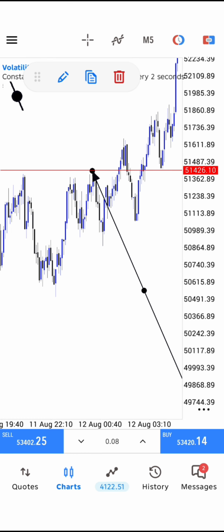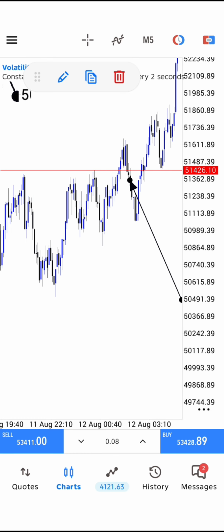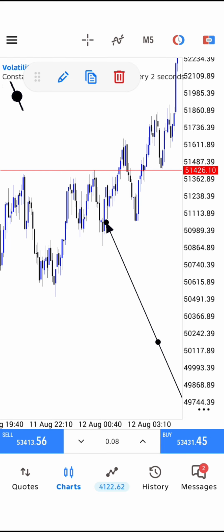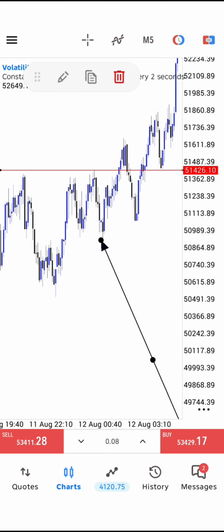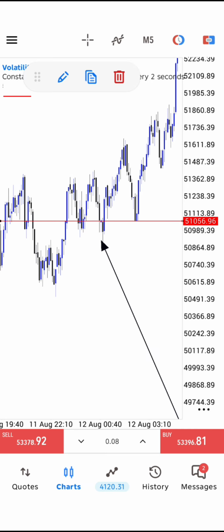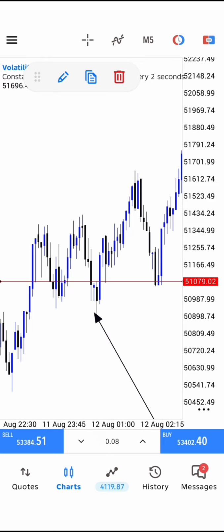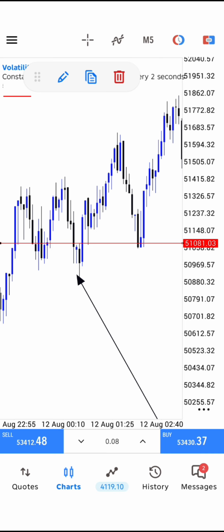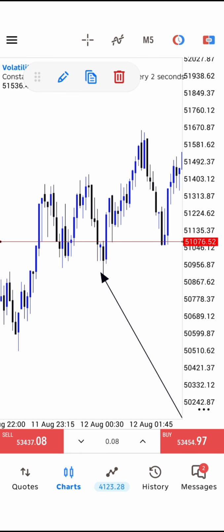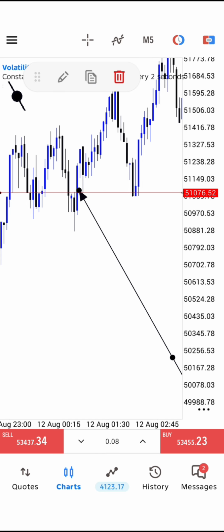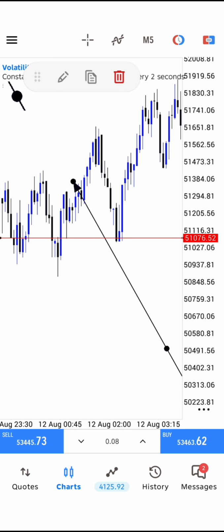Rather, it broke this high with a series of candlesticks. Came back to pick this. You see that thing? Let me show you again. Look at it. So it took that low. That is to tell you that always before price will go up, there must be a liquidity grab. After breaking this zone, it must catch some liquidity before it goes up. That's fuel. You see, that's fuel for it to move to the sky.